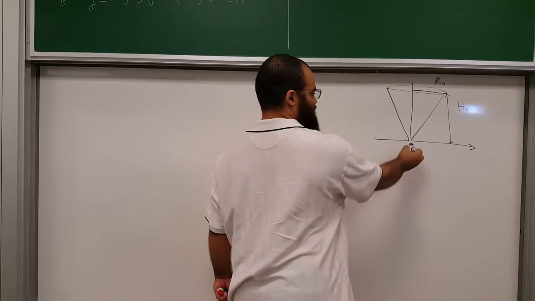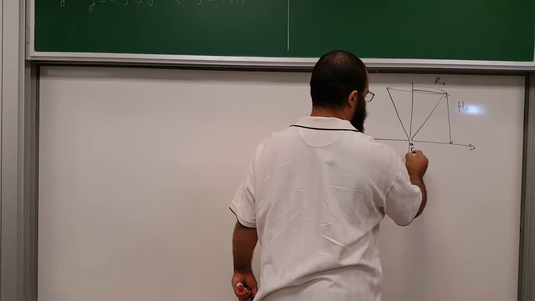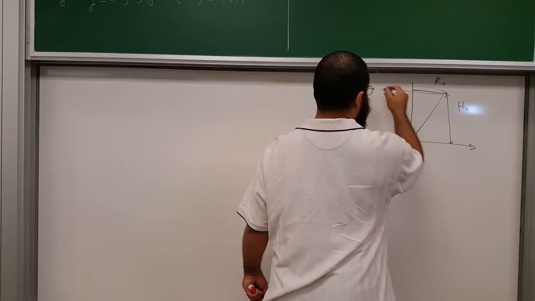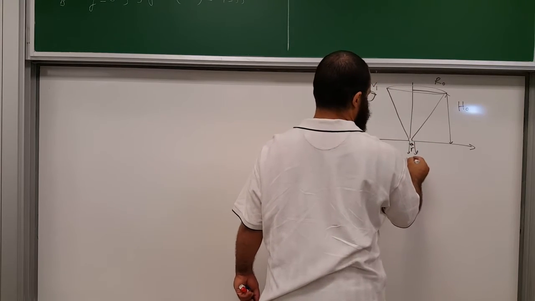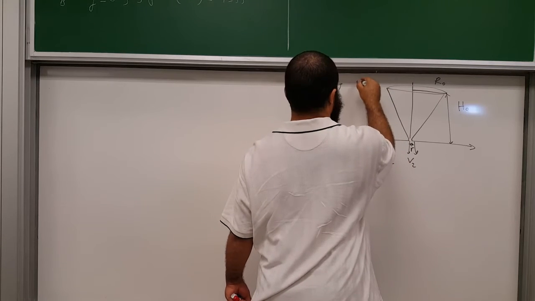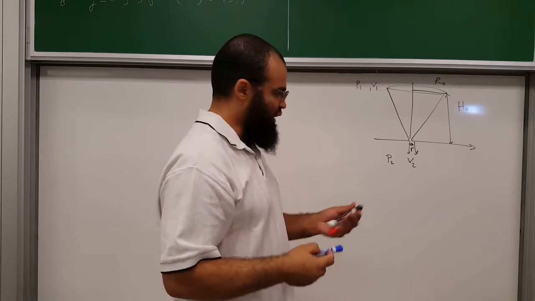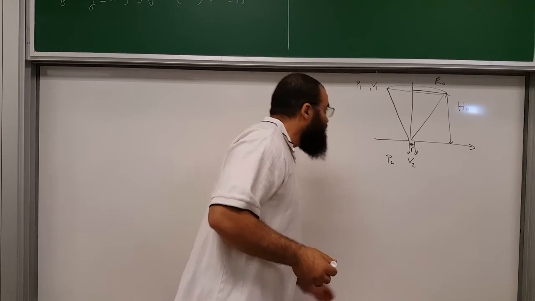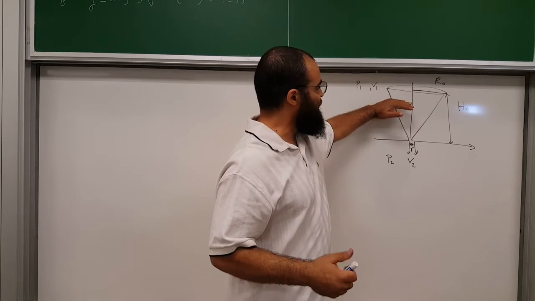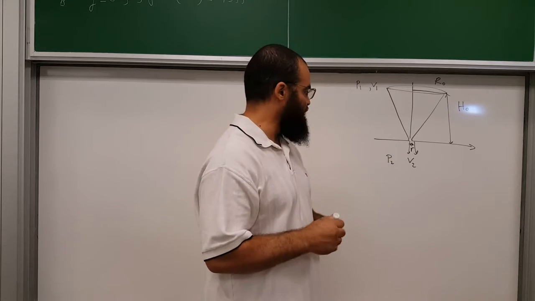The hole has radius r, so the diameter would be 2r. The water will start flowing this way. Let's call this V1 and this V2. The pressure here is P2, and the pressure here is P1. The question is, how much time will it take to drain, given these? The water level here will start dropping, and V1 is much less than V2.